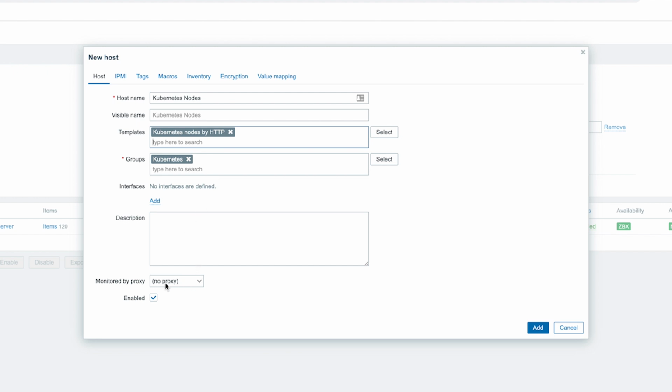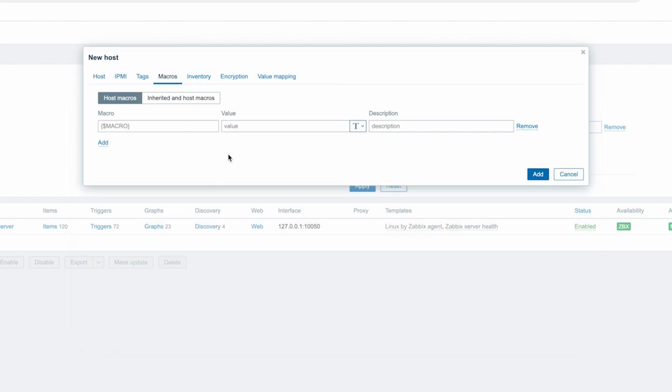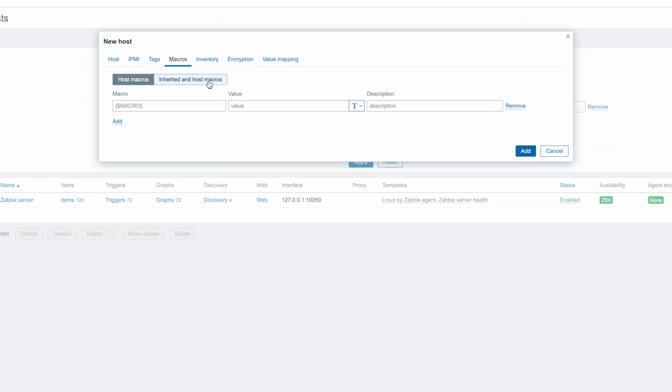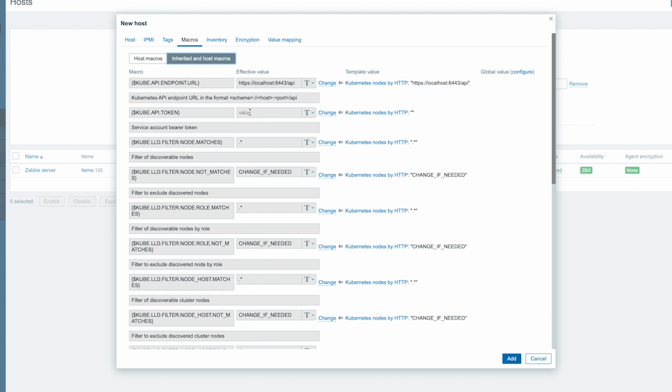We will also want to change the line monitored by proxy to the proxy that we created earlier called Zabbix proxy. Next, you're going to click the macros tab and select inherited and host macros. You should be able to see all of the macros that may be set to influence what is monitored in your cluster. In this case, we just need to change the first two macros.